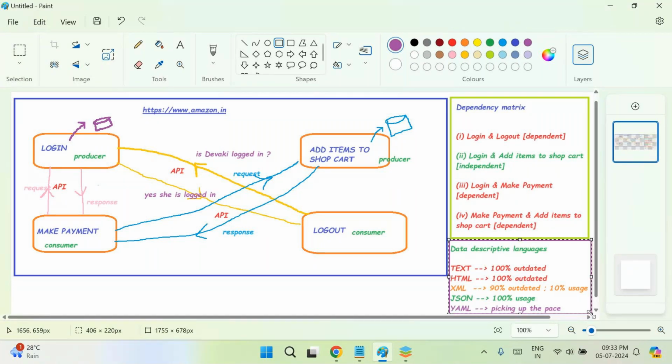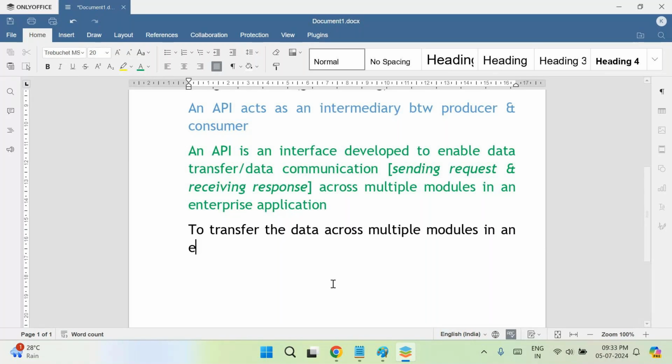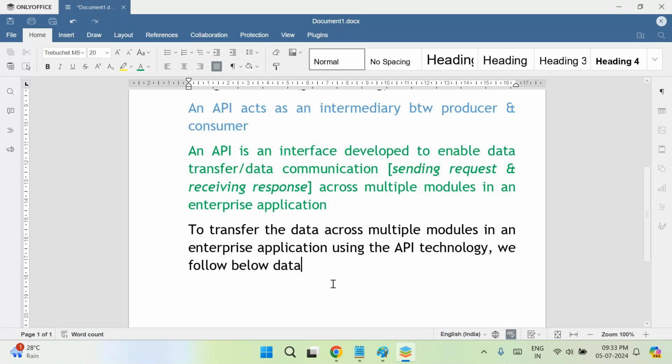Okay, so now the point you have to understand is, to transfer the data across multiple modules in an enterprise application using the API technology, we follow the below data transfer or data communication ways.